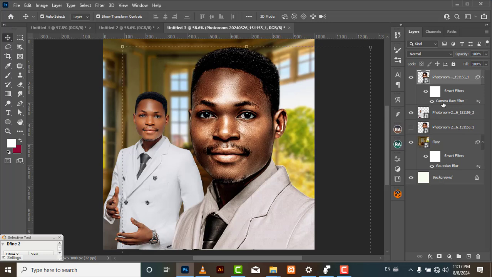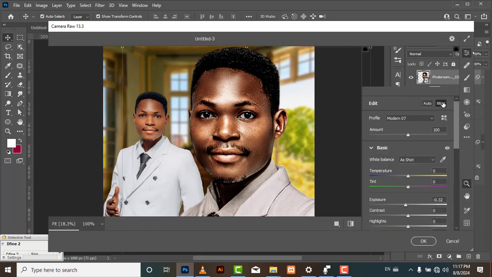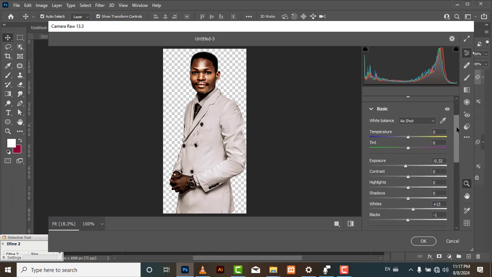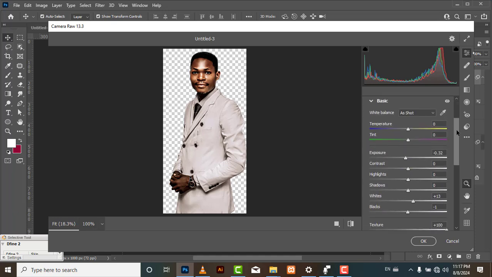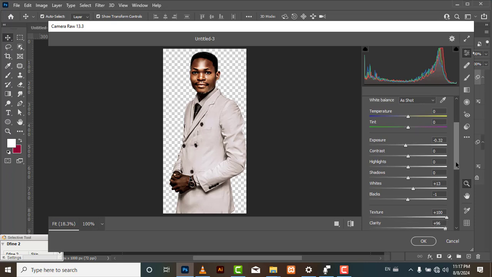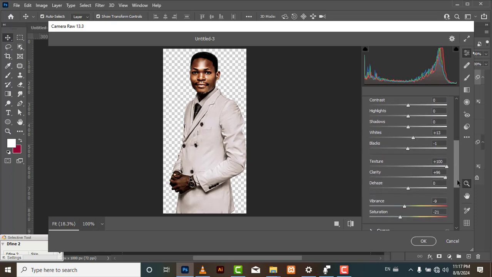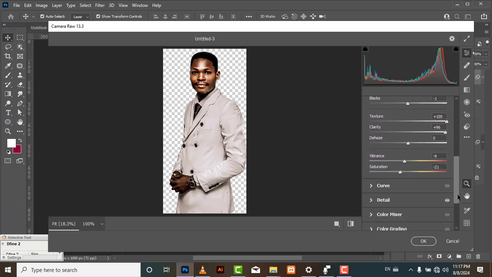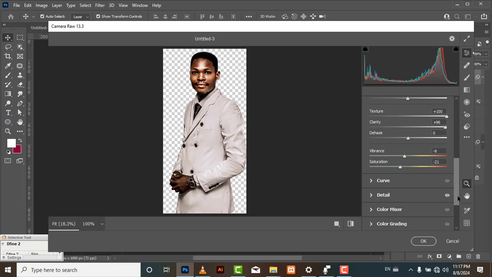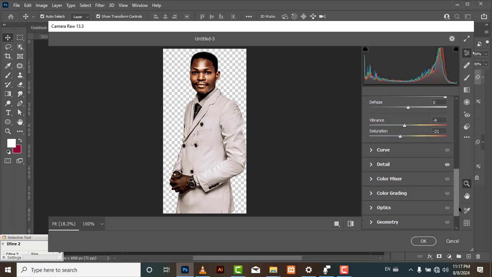Clicking that one gives me a new kind of preset. Let's say I want to add a new one. The exposure I dial down to -32, the whites +31, +13, blacks -1. Clarity, I increase the clarity and the texture. Then vibrance -9, saturation -21.